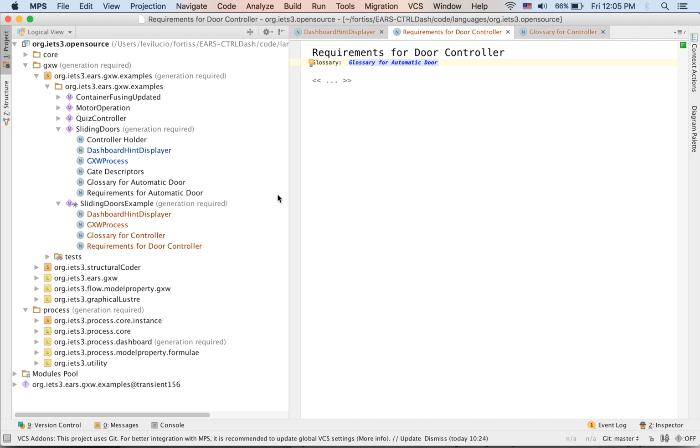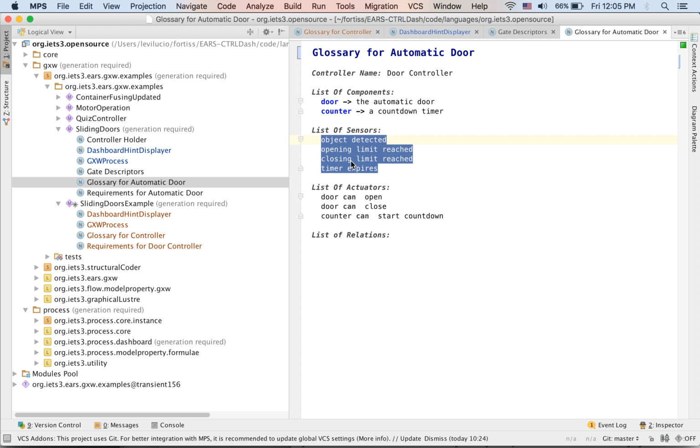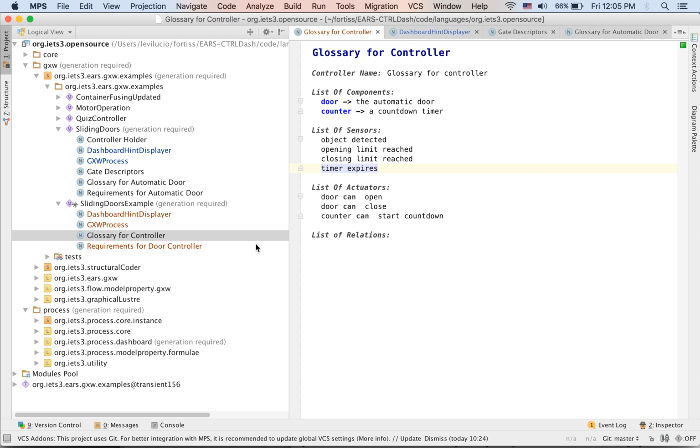Okay. So if we go again and see the glossary, we see that there are a few sensors also. So let's just copy these also, although the dashboard does not require us to have sensors, because you could have a controller that just actuates without sensing, but we'll anyway have the sensors because we need them for our door.